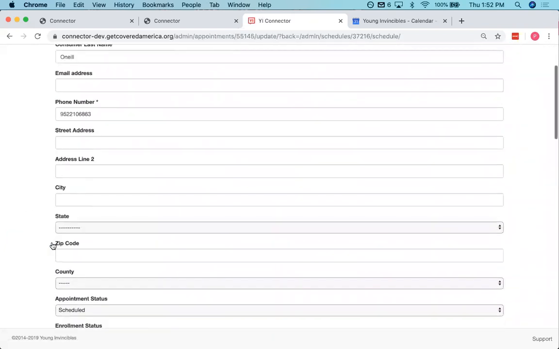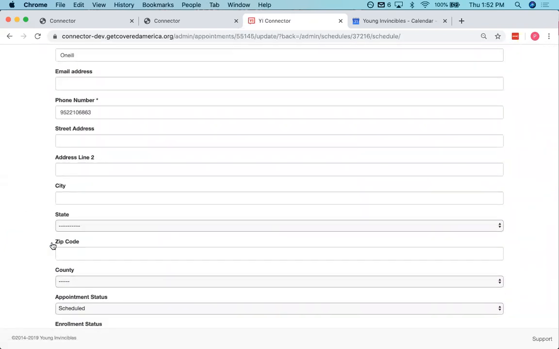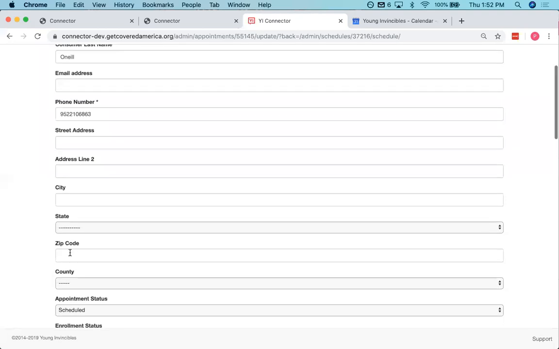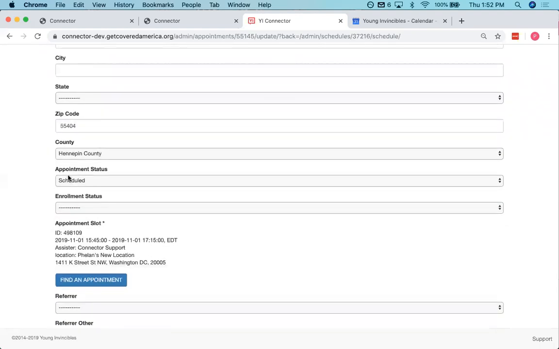We can also edit in what we call closeout or update appointments. So if we got their zip code, for instance, at the appointment, 55404, it populates the county.